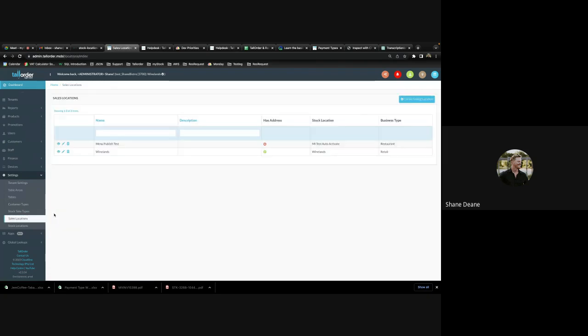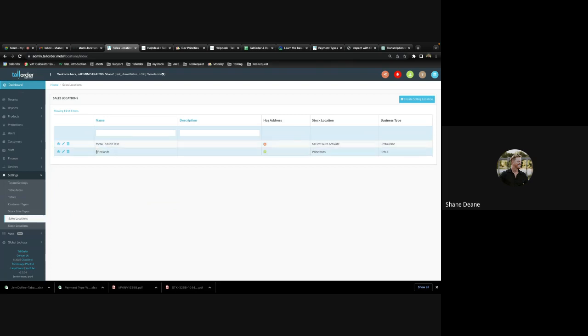After the split happened, if there's only one sales location, then it would generally have your one sales location, and it would say default stock location. You can change the name of the default to whatever the sales location is.